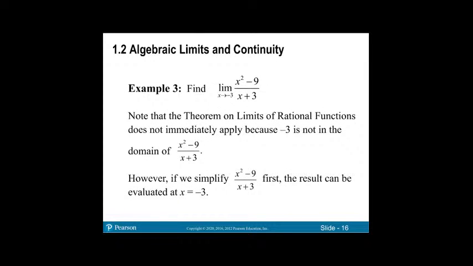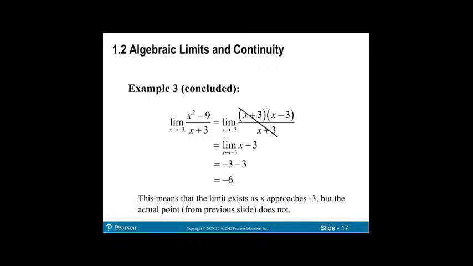Now notice here, if we try to just plug in -3, I think we get 0 over 0, right? So we can't just plug in here. But we can simplify this, and it should give us a sense of the limit. So x squared minus 9 is the same as x minus 3 times x plus 3. Those x plus 3's cancel, so then you have -3 minus 3 gives us -6. So even though this function is not defined at -3, it looks like the left-hand limit equals the right-hand limit. It should be -6 in this case.